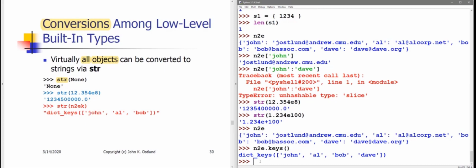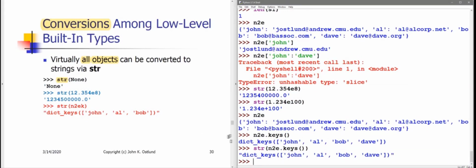If I convert that iterable into a str, it's not really very informative. I simply get the same value that's displayed as the representation of the keys, but with quotes thrown around it. All right, so it is possible to convert anything at all into a str, but sometimes that conversion may not be that useful for a user to read.